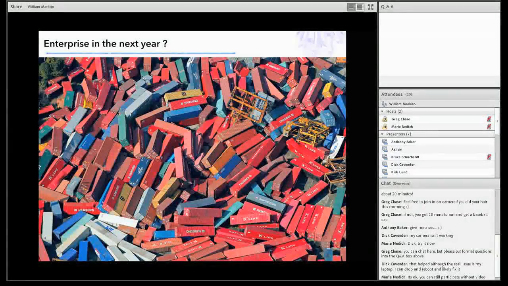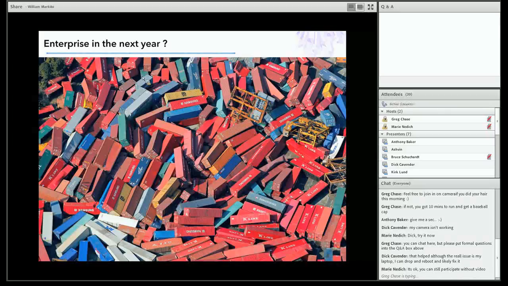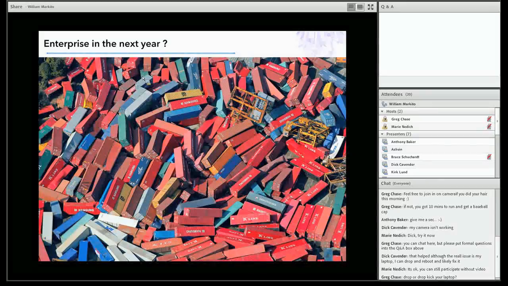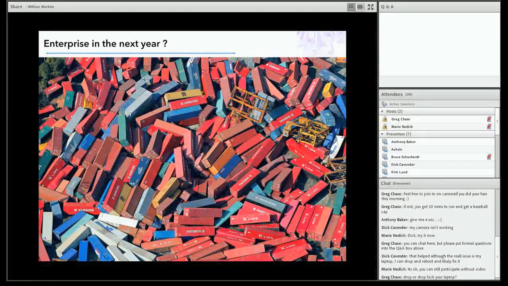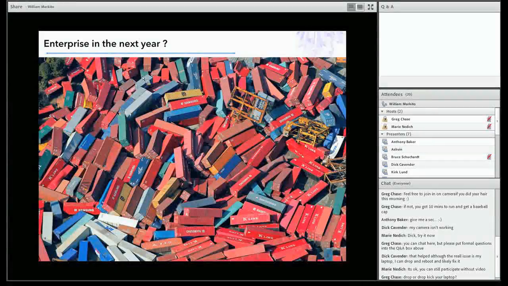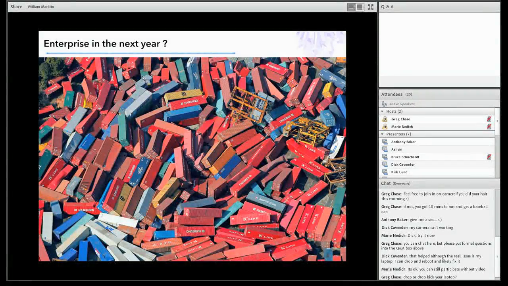Here is a picture that I'm sharing of the enterprise next year, although this is already happening nowadays. But imagine that next year things may get even more confusing if you are not familiar with containers and how to deal with containers in your architecture, in your system, in your company, because the growth of Docker and how Docker Hub is making images easy to share and available to everyone is a fact.